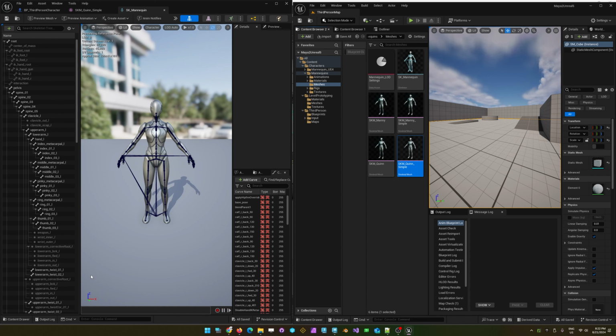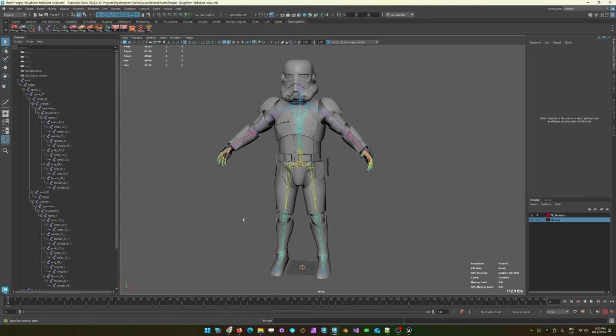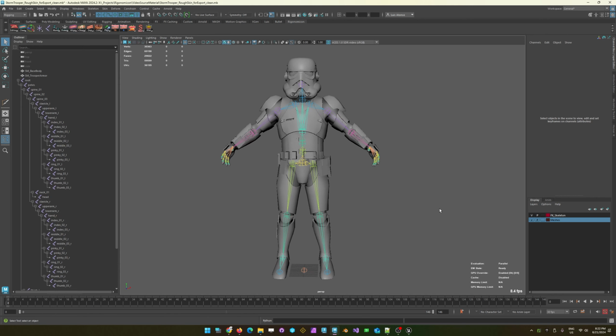For the most part, the FBX exporter will deal with that kind of stuff, but the up vector is not something that it deals with very well. So in the case of Unreal, it's Z up. I'll just go over this really quickly. The reason there's a difference in this particular case is that Maya is more based on what you find in textbooks. In a textbook, the Y is up and the X is to the right. That's how you graph things. They made it so that's the front view, so that's up, and that's to the right, and that's X and Y.